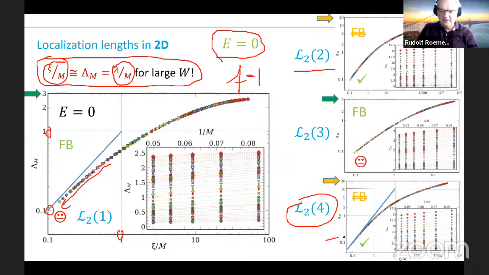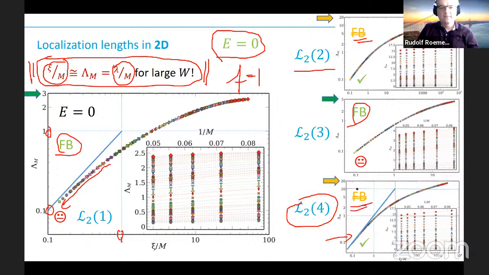And let's look at this guy over here. I've done exactly the same. I plotted a slope 1, and you see that fits perfectly. Whereas when I have the flat band energy here, it doesn't fit so perfectly. So already you see, whether I have localization in a dispersive band or flat band, there is something not quite as simple as in the normal Anderson localization situation. So I don't get this agreement with this line for the flat bands. The localization for flat band energies seems to be different than the localization when I don't have flat band energies.